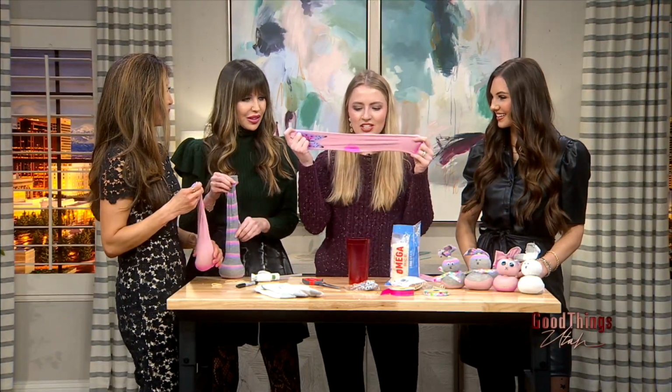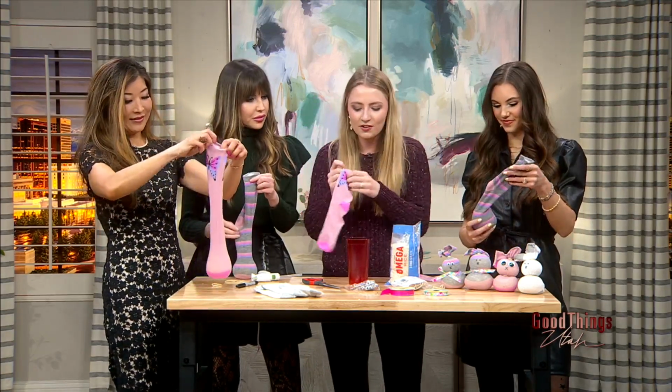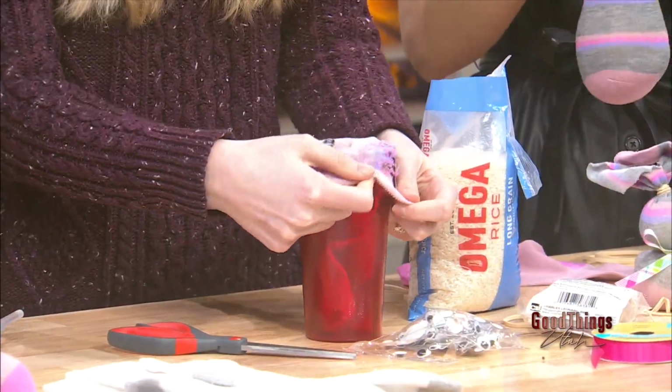So first, just take a sock. If you have a mismatched sock at home and you only have one left, this is a perfect way to reuse it. These are so cute. Are these socks you already had? No, I bought them from the Dollar Tree.